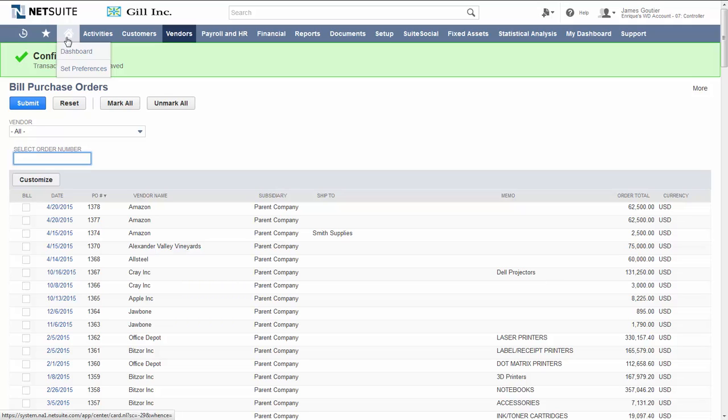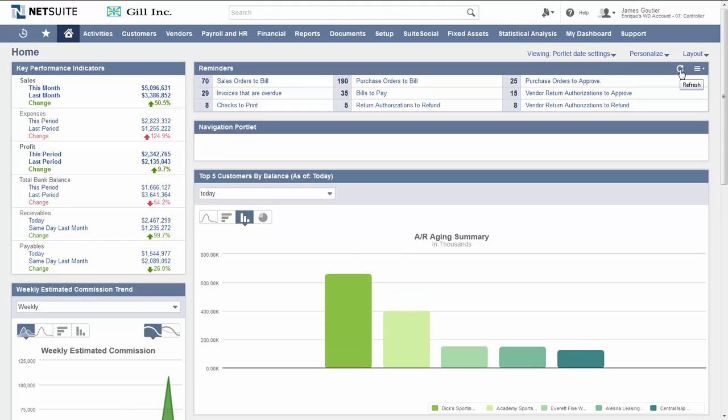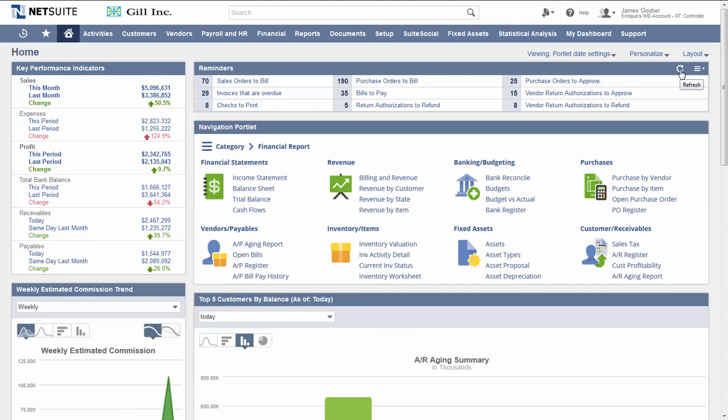So since the controller right now is entering the bills and paying them, we're going to go back to that role here. And since we made that change, I'm going to refresh this here and show you that live, real time. The live action processes that happened. That number went from 35 to 36, and let's go ahead and pay that bill.